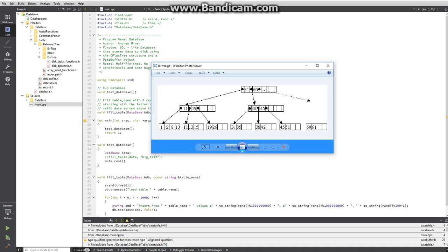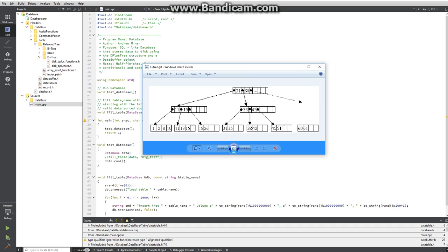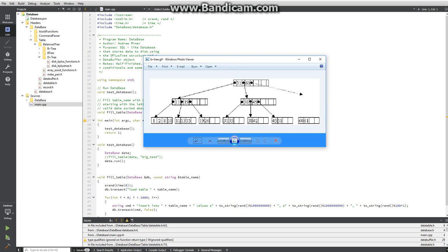And the way I did this on disk is I pretty much treated it exactly like you would treat one in memory, except instead of having pointers, I had stream positions that point to the position in a binary file that a leaf is in. That worked really well, but it's still not the best way to create a B+ tree on disk, because the actual internal nodes don't need to be stored to disk.